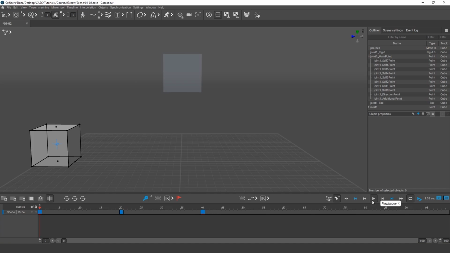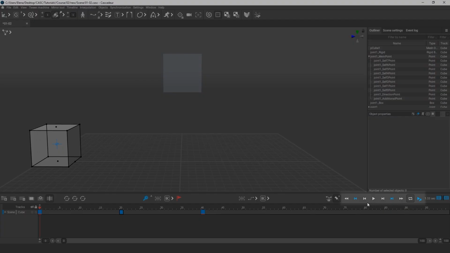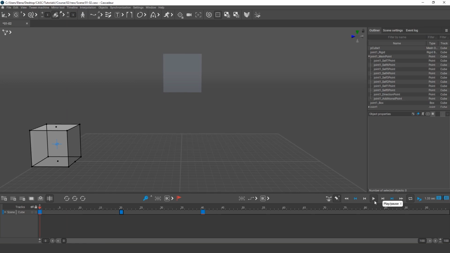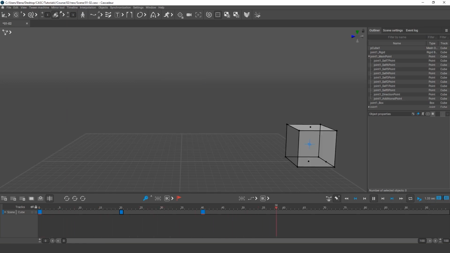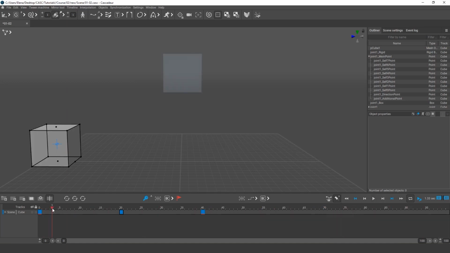But now let's try to play the animation. The player buttons are on the right side of the screen, above the timeline. There is also where the time of the animation is displayed. Now the cube just jumps abruptly to a new position, and in all frames until the next key, it will just remain in place. So let's calculate its intermediate positions.